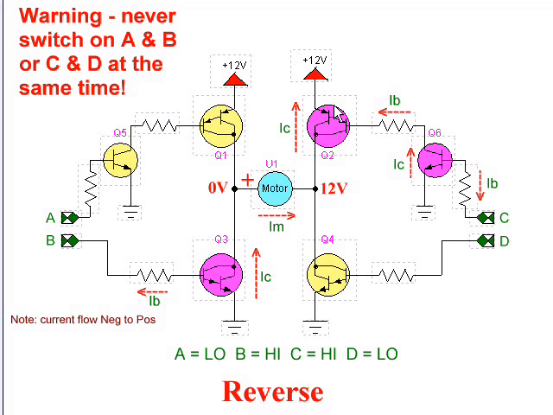Let's note something here. Never, ever, ever cut on A and B. Don't ever make A and B high at the same time, because you will turn on Q1, you will turn on Q3, and that's a dead short from ground to power supply, and things go boom in the night. Never, ever, ever, ever turn on C and D. Do not make both of these high at the same time, because Q4 will cut on, Q2 will cut on, and things will go boom and bang in the night, and you will be repairing your project.